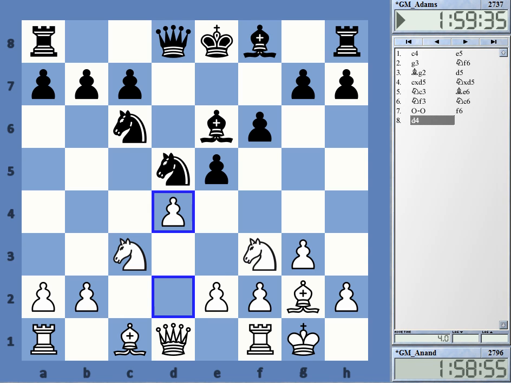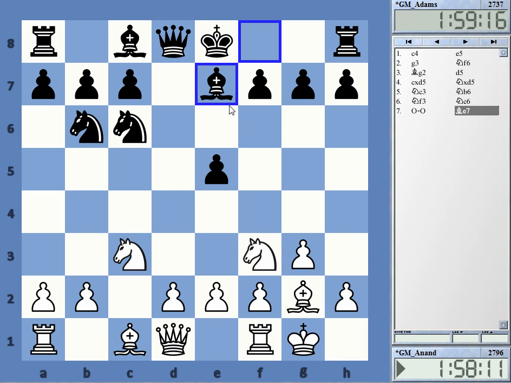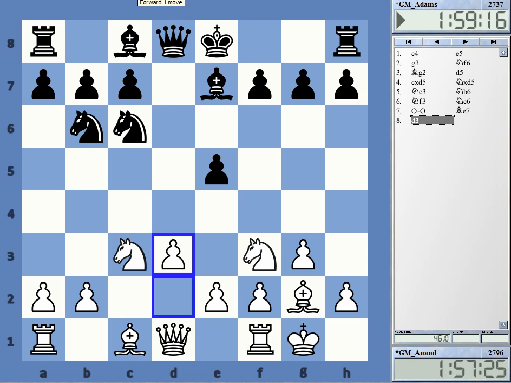And this is a much, much better thing than Black can ever hope for in the regular Dragon variation, as there is an early d6 played in the first place. Here's d4 in one move, and White is also having an extra tempo. So fantastic situation for White. Black has to settle for that strategically focused setup with bishop e7 and short castles.